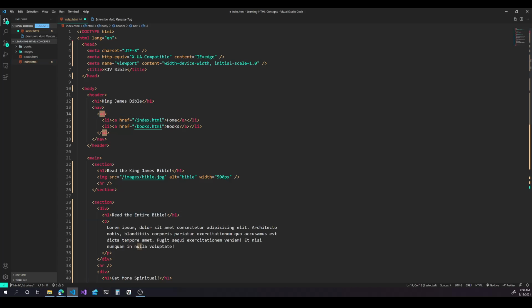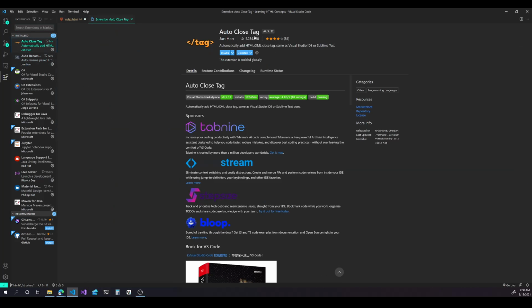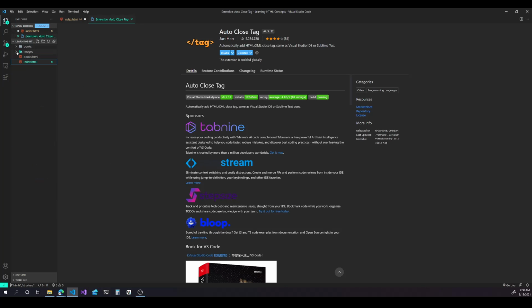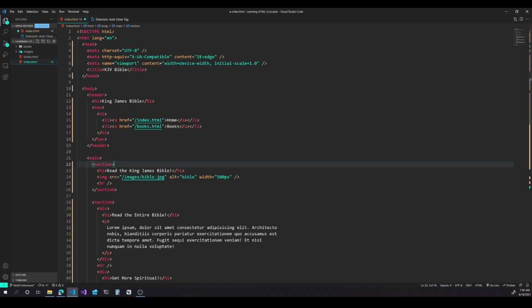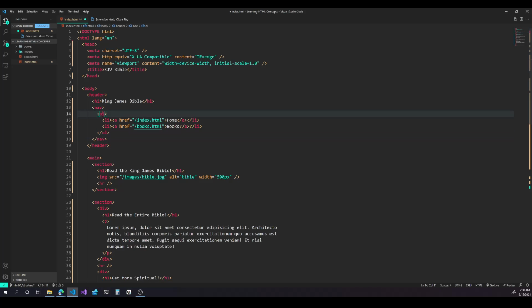So if I come here and want this to be an OL, I just type OL and it'll rename both the beginning and the ending tag. I also have Auto Close Tag, which means when I type some HTML, whenever I type H1 and I hit enter, it'll auto complete that for me. But if I manually type it, it'll also complete it for me. All right, so that's what that does. So get those. Those are very nice time savers.